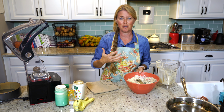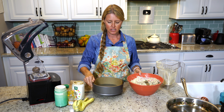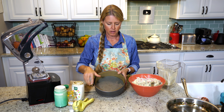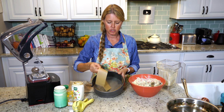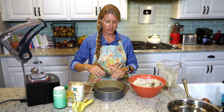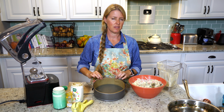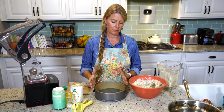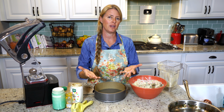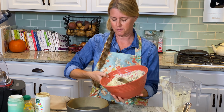It smells so good. Okay, and I have a 9-inch springform pan that I've lined. I just cut some parchment paper and put it around the outside. It doesn't really have to have that because you can loosen it from the side pretty easily with a butter knife. I just find that this makes the edge look a little bit nicer because when you're serving it, you're going to see that edge.